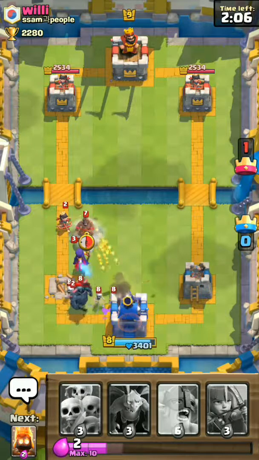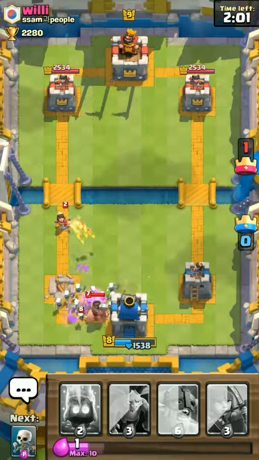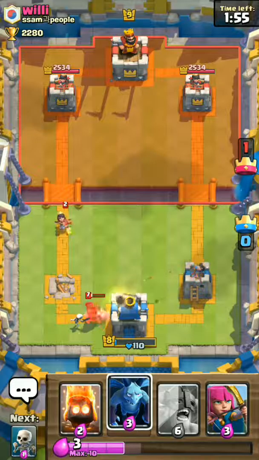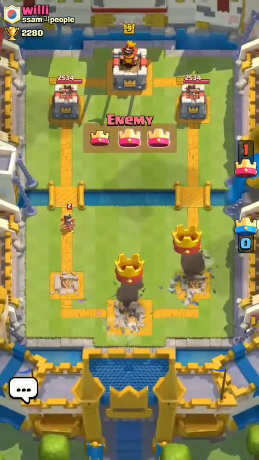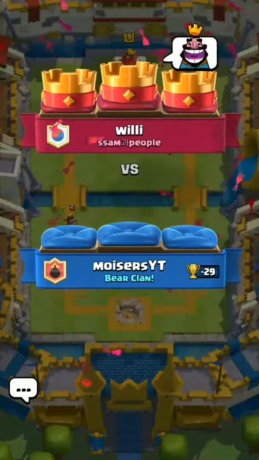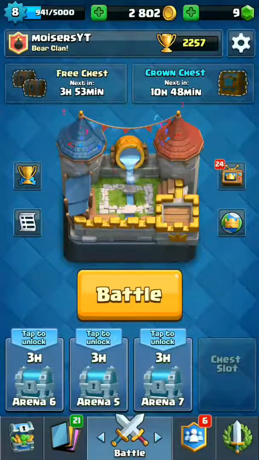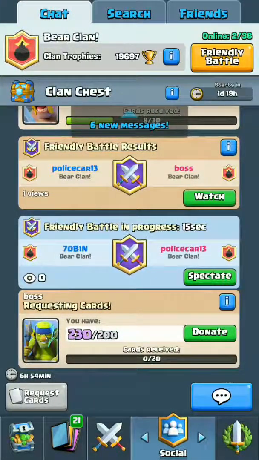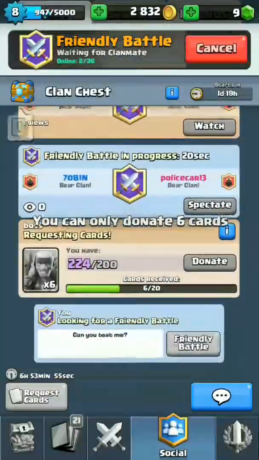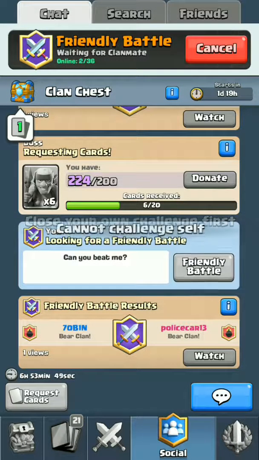If that witch had one less health, we would have stopped that push. But witches don't have one less health. Ugh. We just got 3 crowned. What the heck? Okay, that was not successful at all. Okay, let's... Oh, I don't want to lose these trophies. Okay, how about a friendly battle or something? A friendly battle? Yeah. Because it's pretty friendly. Friendly battles are friendly, right?